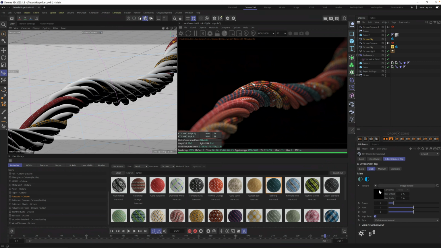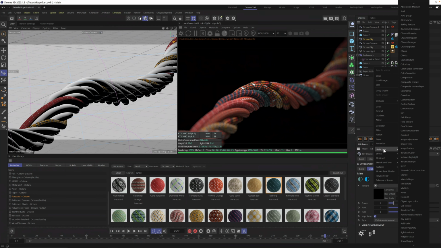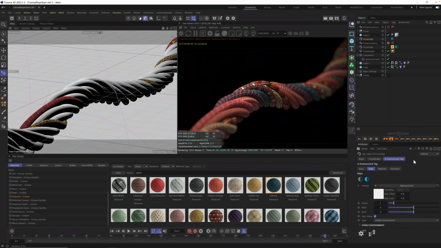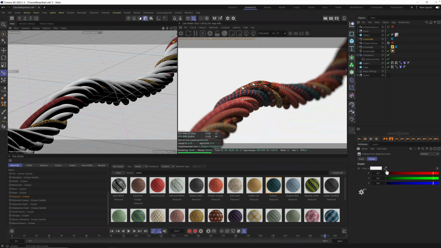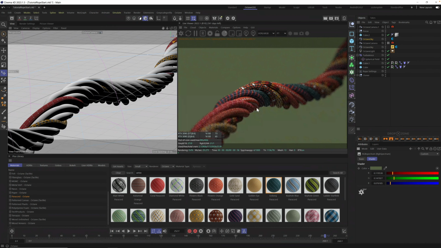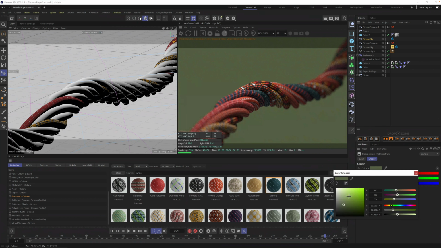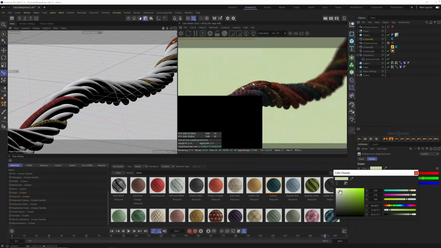If so, do nothing. If you want colors, then go into this little triangle, go to C4D Octane, and you want to go to RGB, where is it? RGB Spectrum, and boom, now you have a white background. And if you click on RGB Spectrum, you can click on the color picker, where you could just pick a color from here, and then play around with that, tone it up or down.